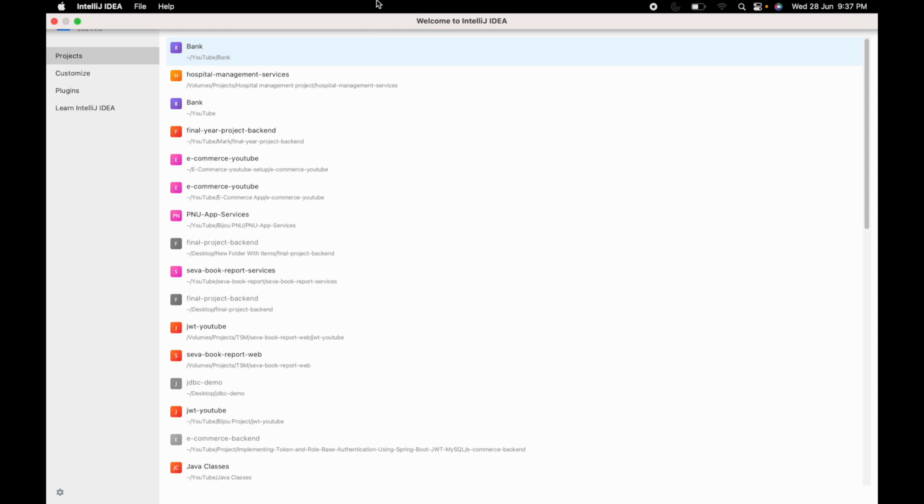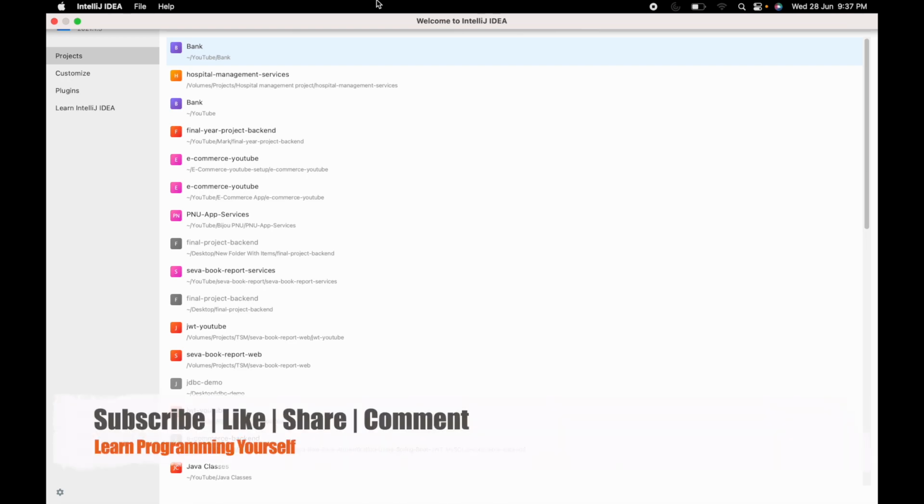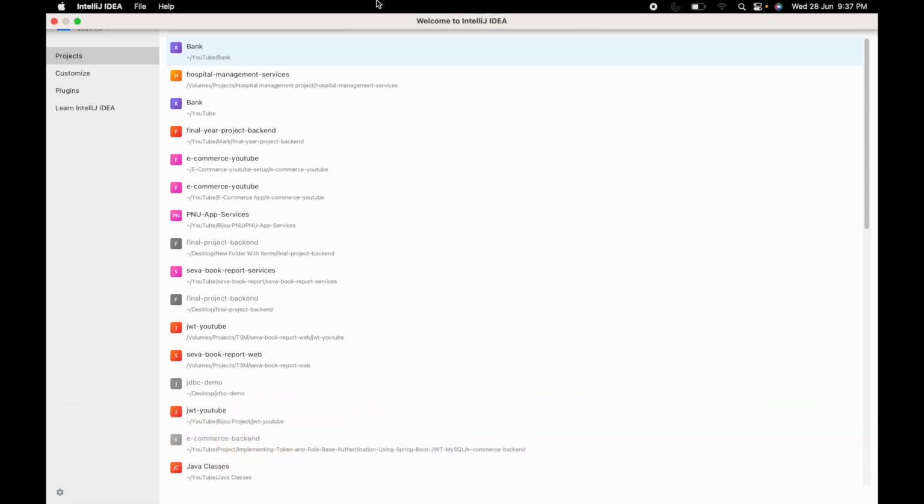Before directly jumping into today's topic, let me first tell you the concepts that you will get from this session. You will get some knowledge on static blocks in Java. Then you will get some knowledge on collection frameworks, like we will use some collections like a list or a set maybe. After that, you will get some knowledge on the dot equals method, like why we use the dot equals method. And lastly you will get some knowledge on stream APIs also.